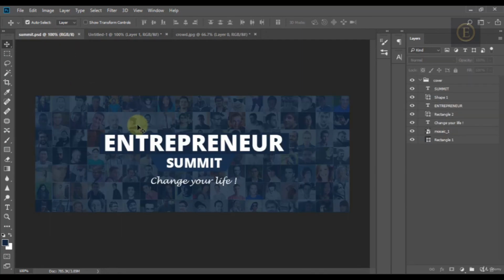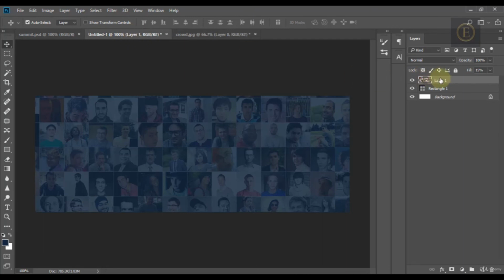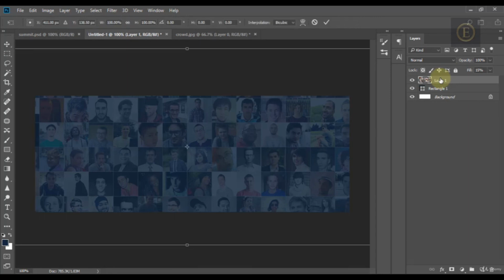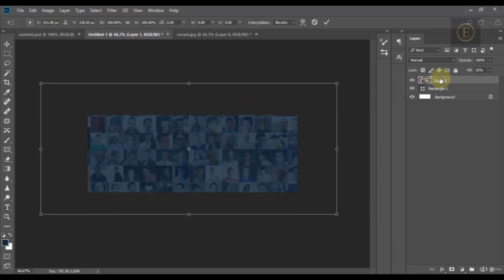So the next step is to create this title and the subtitle. We can even adjust the background image. We can resize it. I press Ctrl T. I press Ctrl and minus on the keyboard.